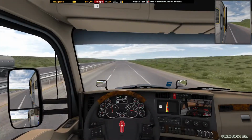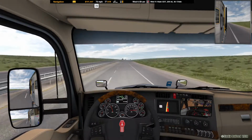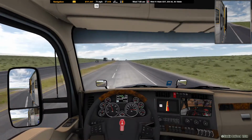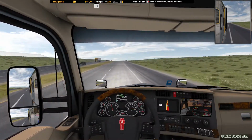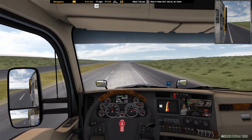All right, we're just a little bit east of Des Moines on 80 heading for Chicago. Let's get you up to date on the business side of David Trucking. I decided to pay off my loan. I think it was about $144,000 of the $500,000 left, so I just paid that flat out. So I've got no loans.